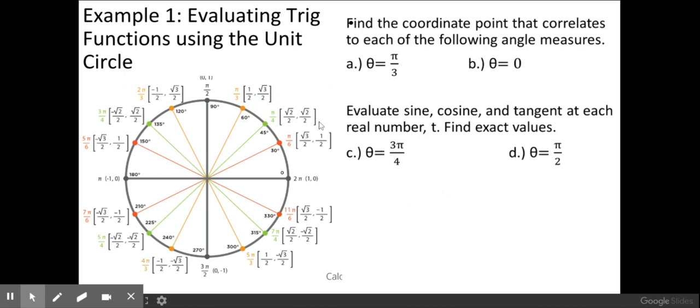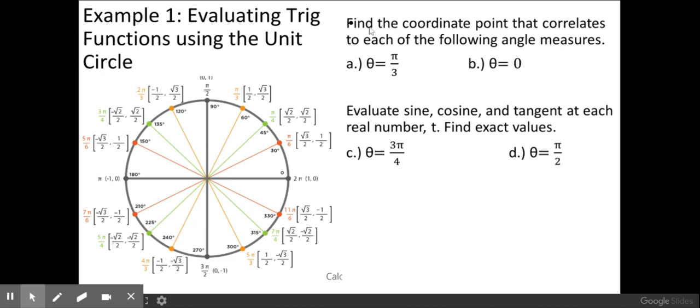A couple different things you might see. This is evaluating trig functions using the unit circle. We're not going to be using calculators here. I'll know if you're using a calculator, because the calculator gives you decimals and all of your answers should be in fractions. Where it says find exact values, a repeating decimal is not an exact value, but a fraction is. So I'm looking for these numbers to be your answers when you do it out here.